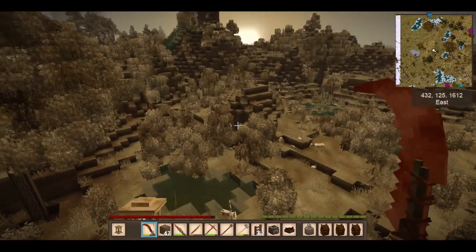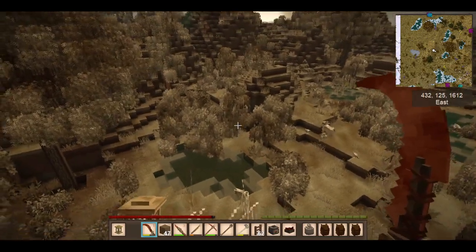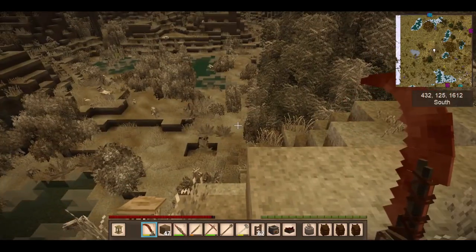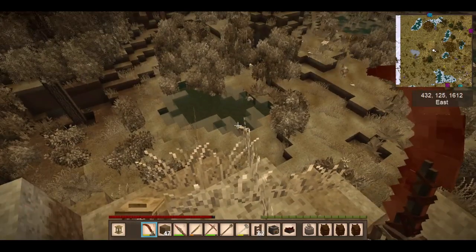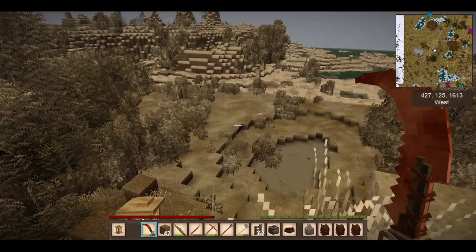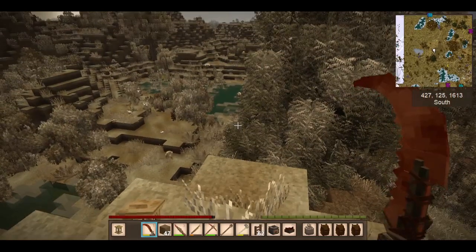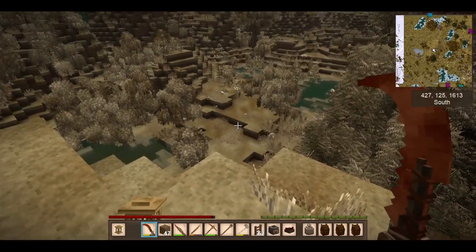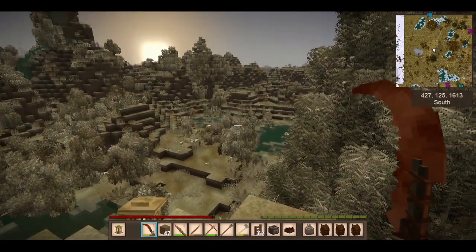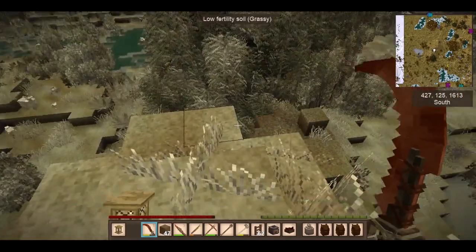So there's a cave over there. I don't really want to go over there. I think that's why there's a lot of drifters. The drifters are coming out of the cave, and I don't want to deal with them. I want to get that Terra Preta that I can clearly see. There's sheep there. There's chickens there. I'm not seeing Terra Preta over there. Not yet.